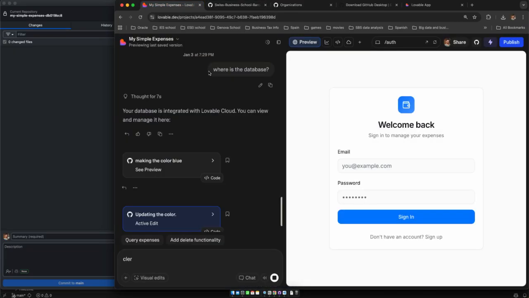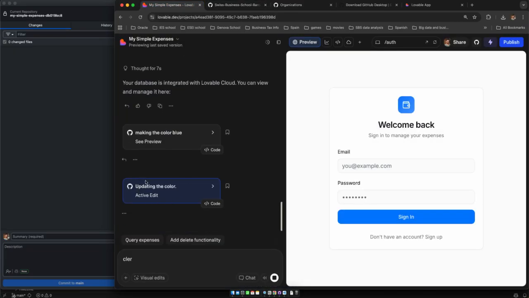Now if I go here, you see that I also have the Lovable. As soon as you come to this page, it gets updated, and you can see the color is also changed. If not, you can always do a refresh here or here to make sure that the change is reflected. Now you have the change, right?